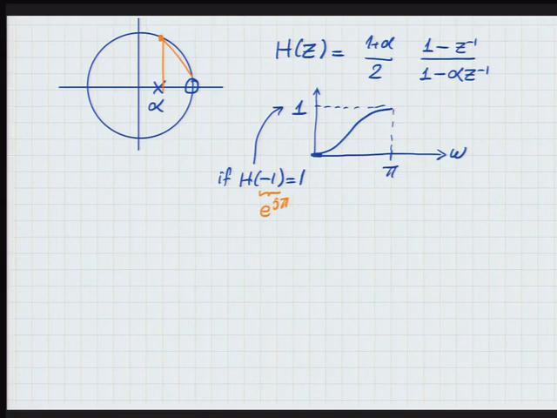So what is the cutoff frequency in this case? Turns out, strangely, the same formula works. The formula that told us that alpha should be selected as 1 minus sine omega c by cosine omega c still works. It still makes omega c give us a frequency response of 1 over square root of 2. But of course, in this case, something is different.